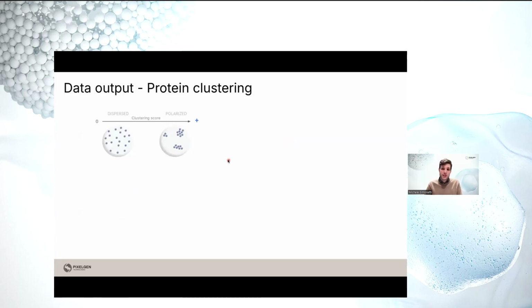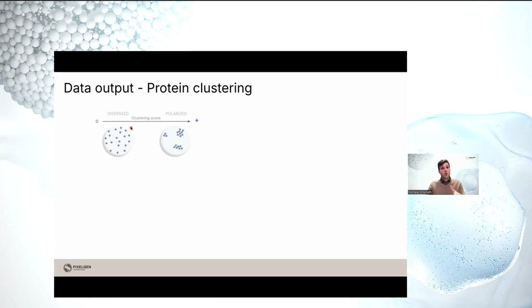But let's move to the spatial metrics. This is what is very interesting, and this is the real power of our technology. So to measure the clustering of a protein, we have introduced what we call a clustering score. The clustering score would be positive if the protein is polarized on the cell surface, as you can see here in the drawing, and will be close to 0 if this protein is dispersed on the cell surface. This is based on spatial statistics. So basically what we do, we look at the graph network for each single cell, and we look if a protein is close to itself more often than predicted by random chance.